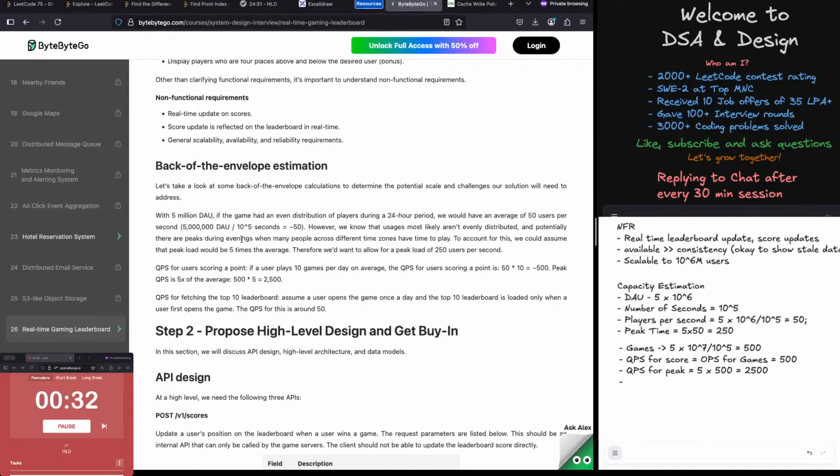So this is equal to number of players per second, because that's the time it will open, right? So maybe as Alex says, can write that. So each user opens, and we have 50 users in a given second, so top 10 requests are also 50.